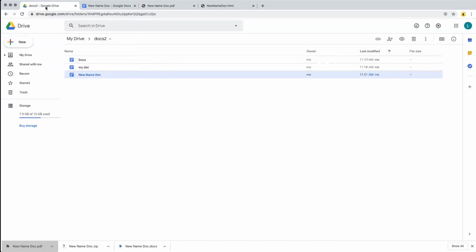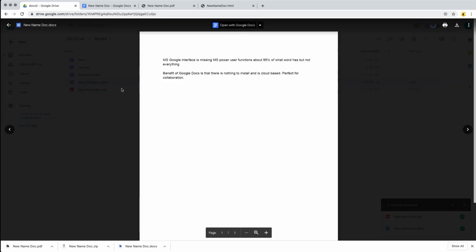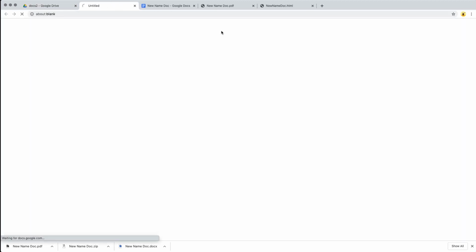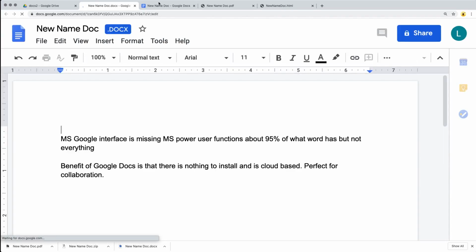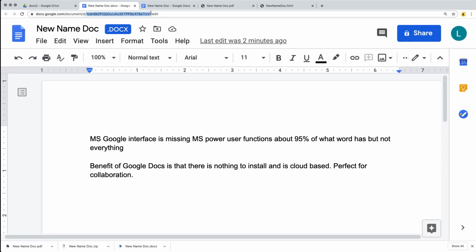And if I ever want to update and upload these back to my drive, I can upload them from my local computer back to the drive, and they're going to be created as separate documents. So that means that if I open up the doc and now it's a separate file within my drive, I'm going to open it under Google Docs. It's going to look the same, have the same name, and everything is almost the same, except note that the ID is different. And as well that this is docx, so it's a Microsoft Word format.